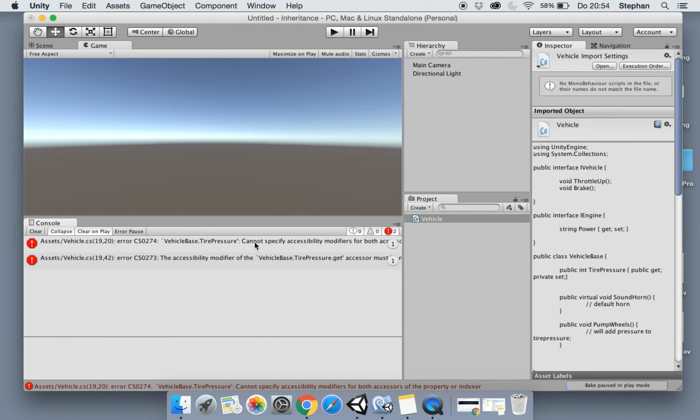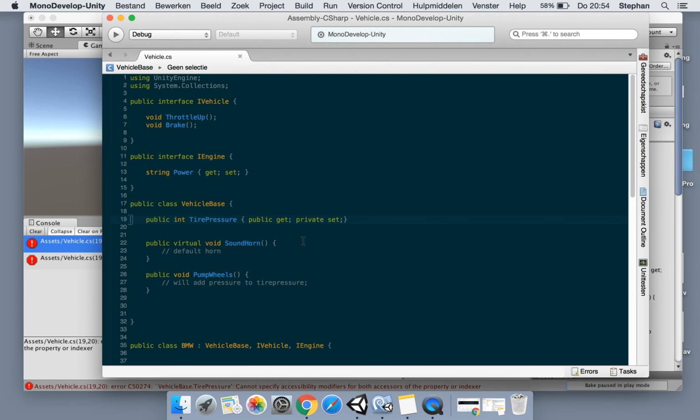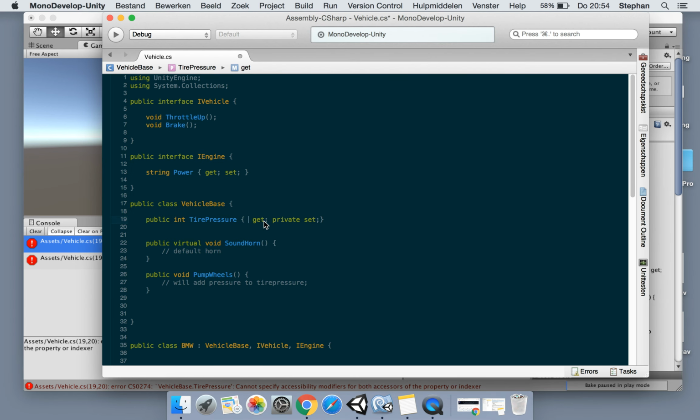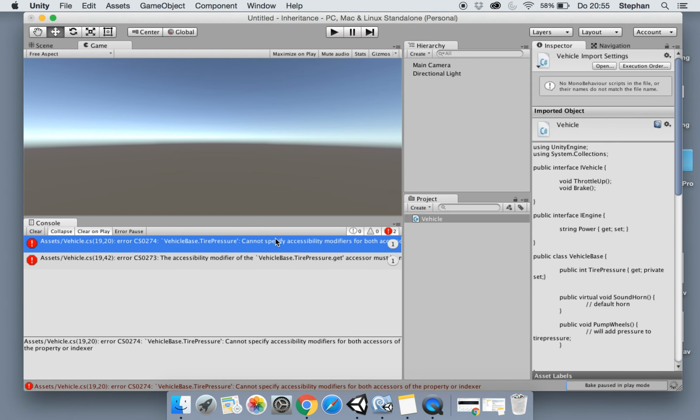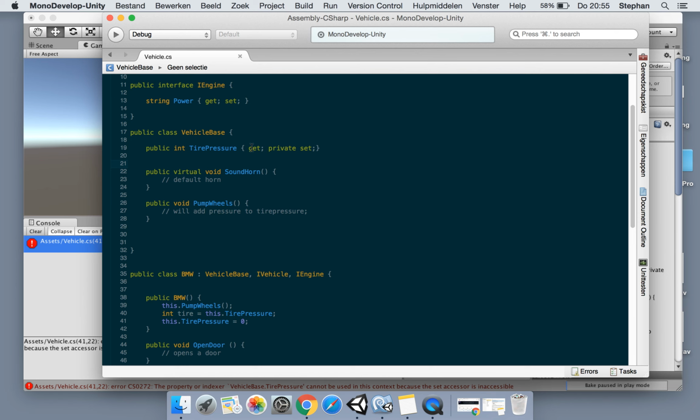There we go. Now it says public get private set. Oh, maybe like this. Okay, so it needs to be get, private set, because the accessor is public here, tire pressure, and we have a private set.